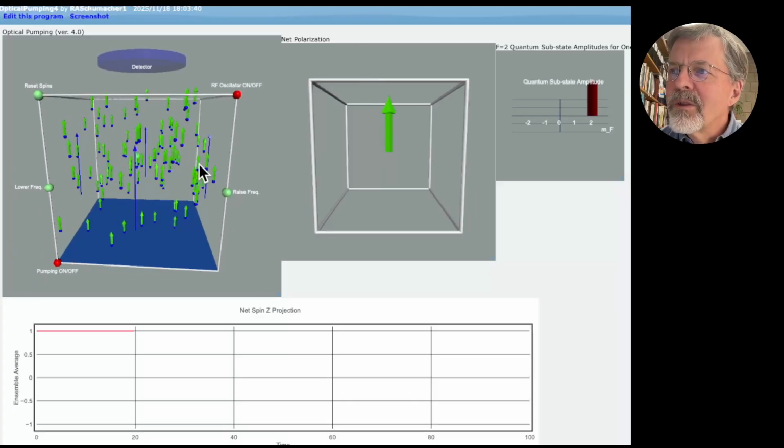Now, they'll stay this way forever unless we hit them with some magnetic field that will make them change their direction. And so what I'm going to do is turn on this sideways oscillating magnetic field and explain as we go what's going on. So this button will turn on that RF oscillator.